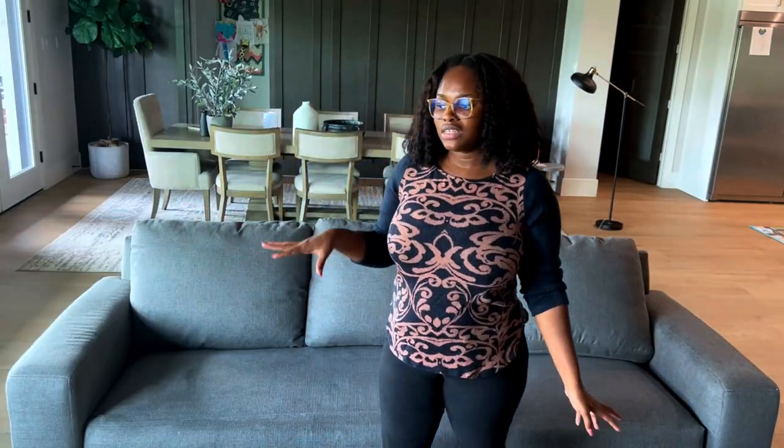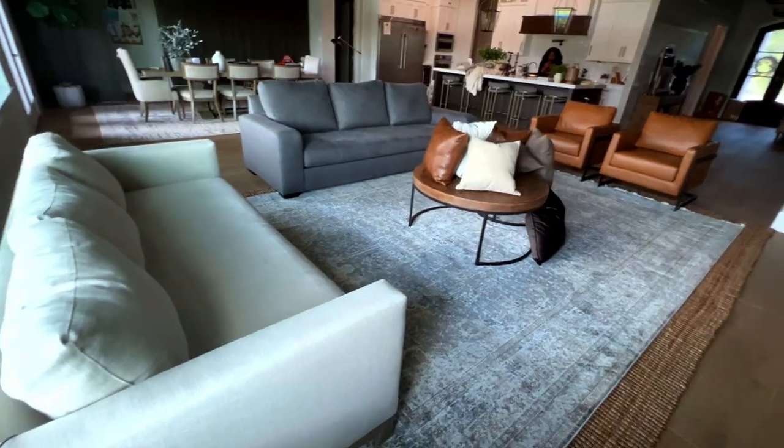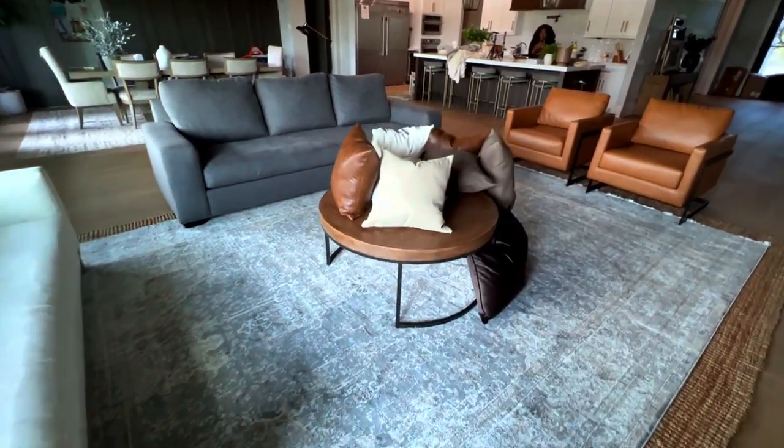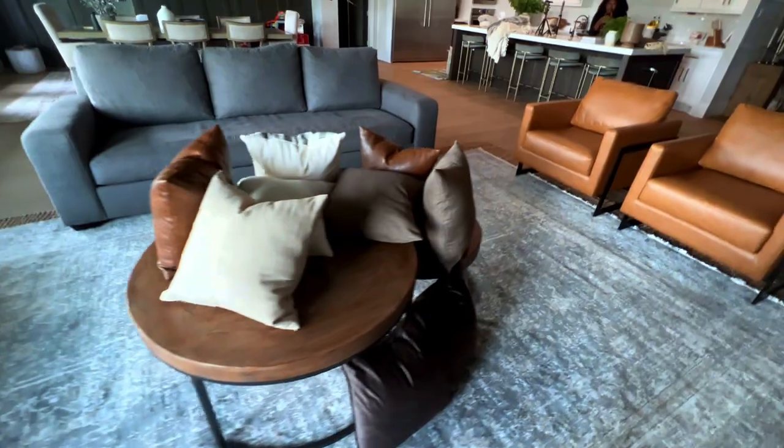I still do love the decision to get these sofas and get them in the sizes that we did. I think it's absolutely perfect for our space. It's just something to keep in mind for when you order in regards to the fabric. And it might be because I went with the base fabric. They do have other fabric options. So maybe if you spend a little bit more and get an even more expensive fabric, the outcome would be different. But now that I think about it, I don't know, because like I said, they do sell that little shaver thing on their website. So that kind of tells me it's expected to happen with these sofas.